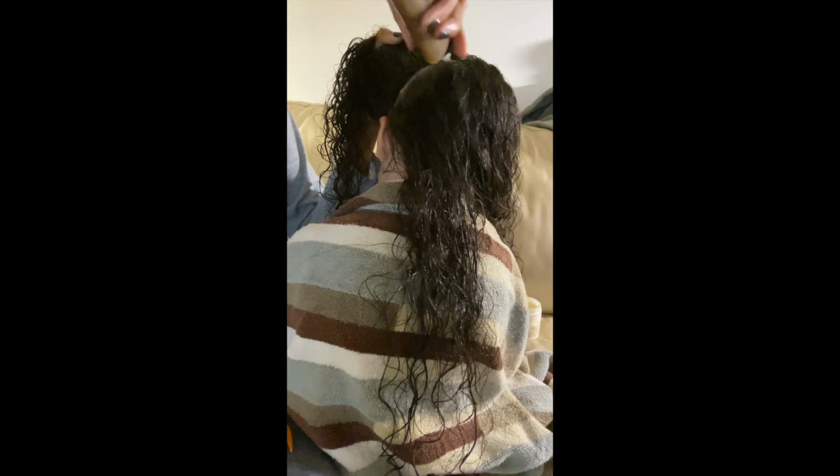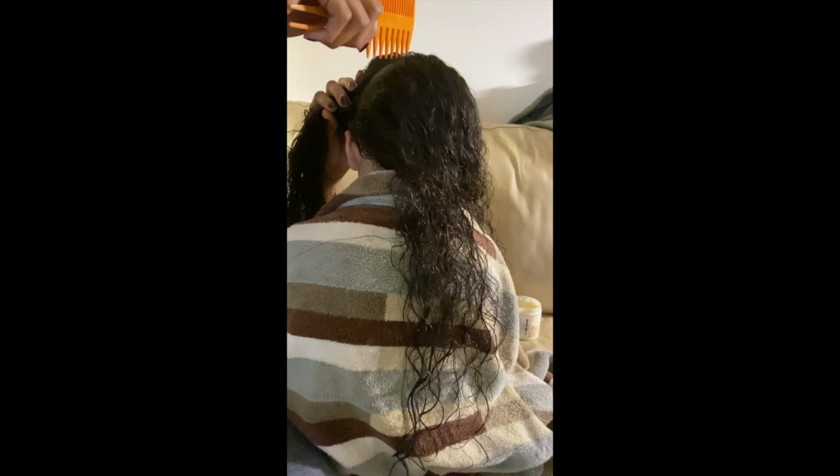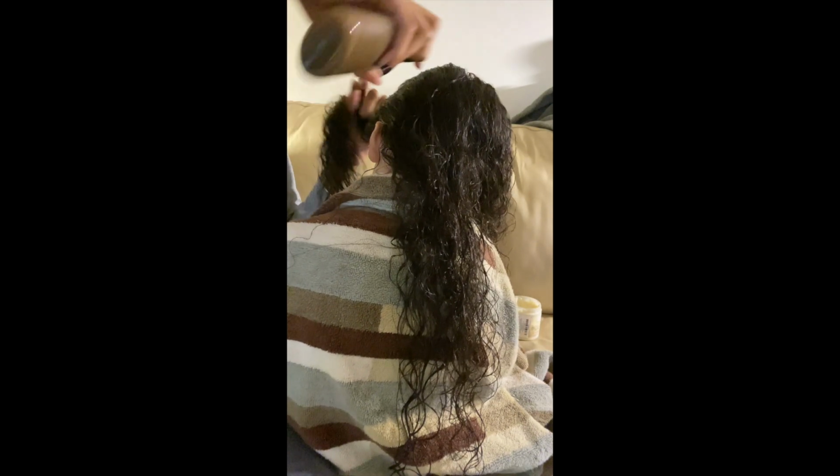My hair is dark brown. It just looks black. It's dark brown. It looks black to me, but it's actually dark brown. Yeah, it's black in the light, huh? Well, when it's wet, it's black. That's true.